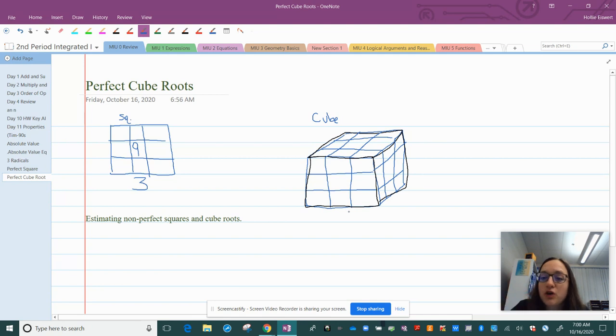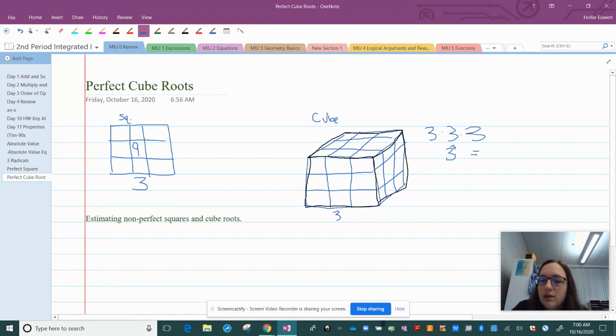Let's go backwards with volume here. We know the volume of a 3-dimensional figure is our length times width times height. We need 3 different dimensions. Cubes have exponents of 3 because we're in 3 dimensions now. So if we have a side length of 3, and this is 3, and this is 3, so we have 3 times 3 times 3. So that would be 3 times 3 times 3, also known as 3 cubed.